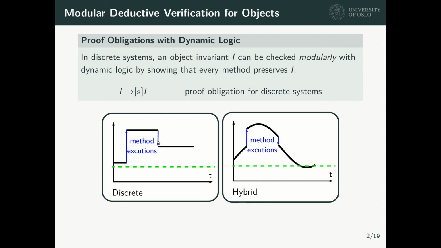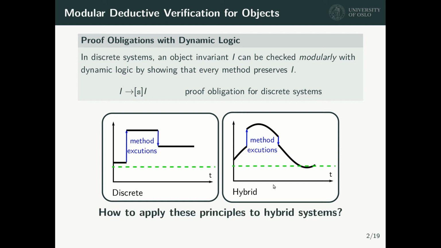This is obviously not the case for hybrid systems, because now, after this method runs and before the next method starts, the state actually changes. And let's say we have the invariant that the state stays above this line. You will not know this if you only look at the post state, at the postcondition of this method execution, that here you went below this line, because there is no method active around here.